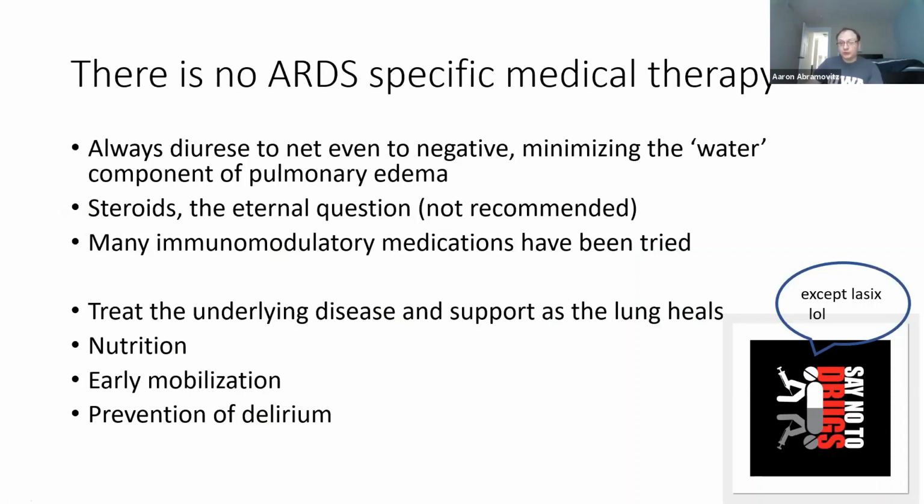For COVID, of course, we do, because it's the one therapy that shows a minimum mortality benefit for patients critically ill with COVID. Many immunomodulatory medications have been tried because of the inflammatory pathophysiology of ARDS, but none of these work in terms of outcomes. Often they have a lot of side effects. So really the only drug we can use to help us is diuresis, to keep the patient even to negative, to minimize the water portion of the pulmonary edema. But once again, keep in mind, don't make the kidneys too dry, because renal failure is very bad in patients with ARDS. The mortality in patients with ARDS plus renal failure is twice as high.